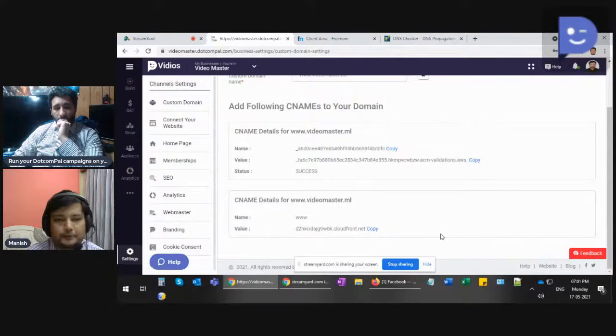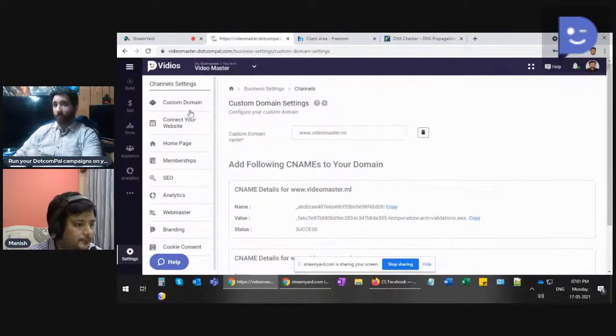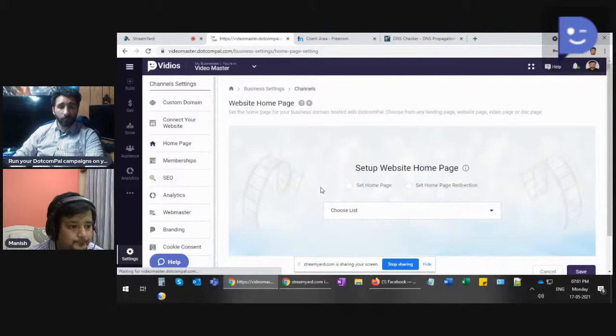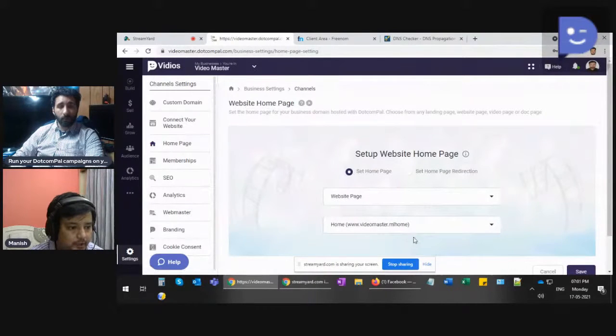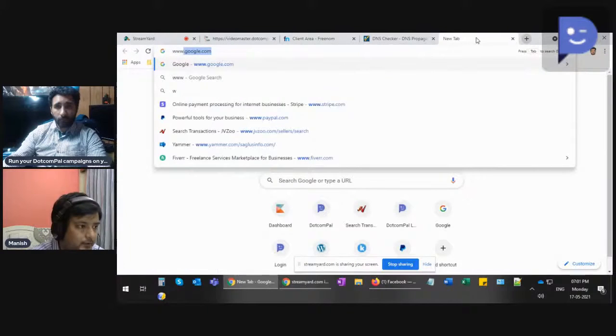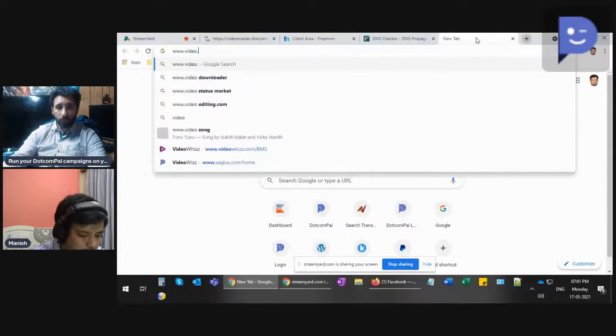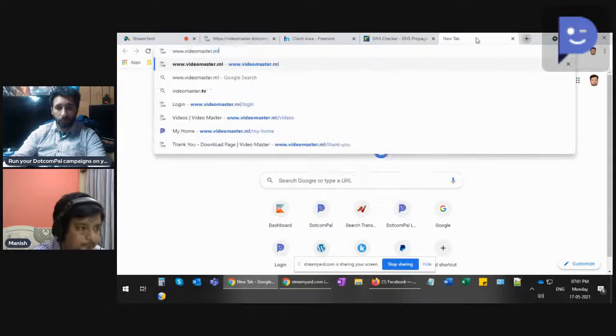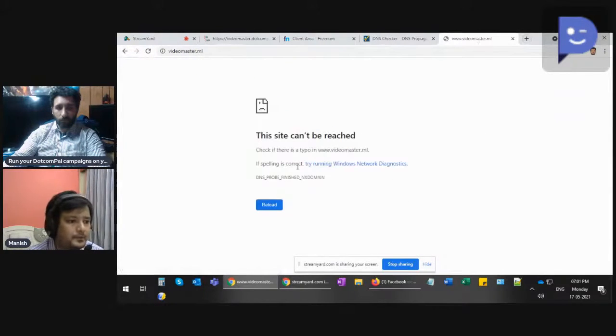This is just a two-step process, very simple, no coding, no technical knowledge required, just copy and pasting, and it's done. So the domain has been configured, and we can check it as well. I'm not sure because sometimes it takes 5 to 10 minutes, but let's see if it works. So we did this, and now if I type www.radiomaster.ml, yeah.